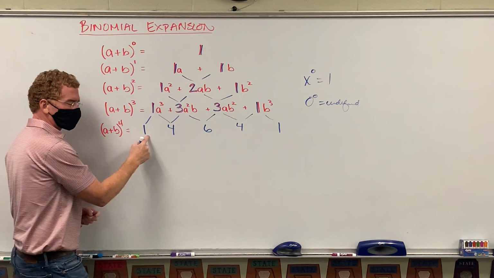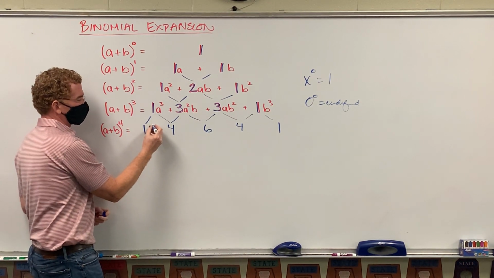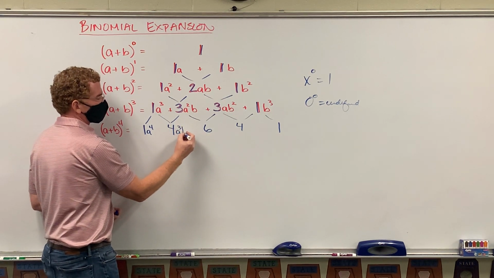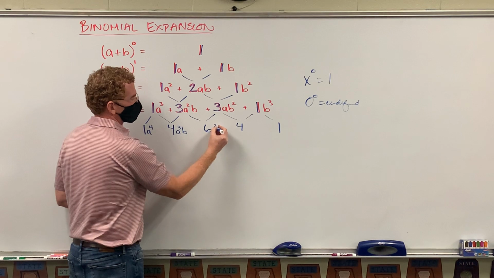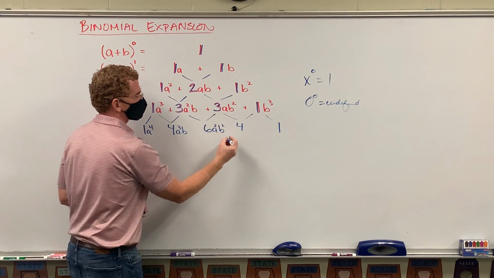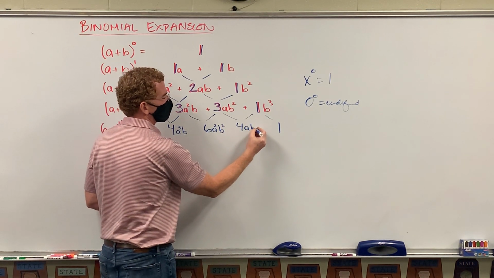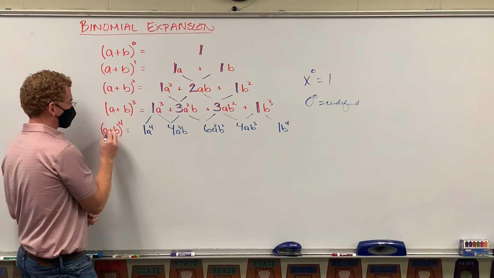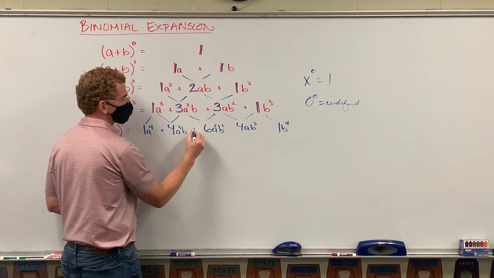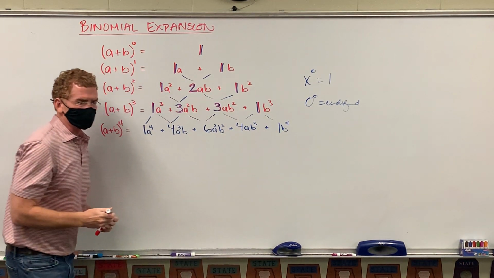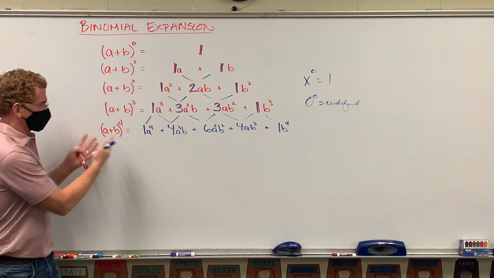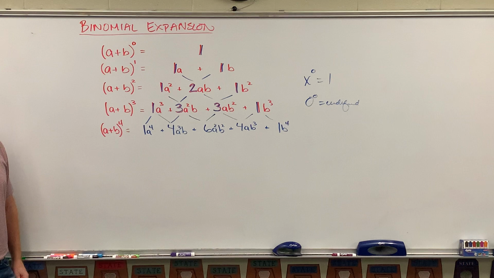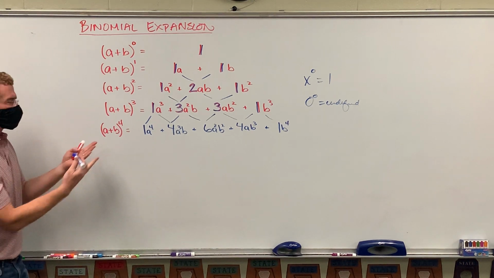So what do I have here on the fourth? I start with a to the fourth with no b, a to the third with 1b, a squared with b squared, and then a to the 1 with b cubed, and then finally b to the fourth. And this rule, if it's plus, it's always plus. Which kind of makes sense because there's no negative in play here if you were to write that out and FOIL it all out. You track with me? So hopefully this will help you.